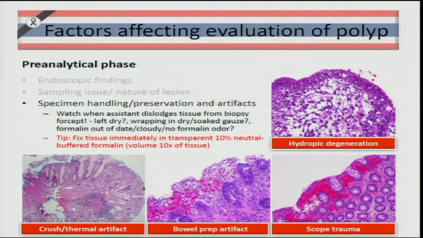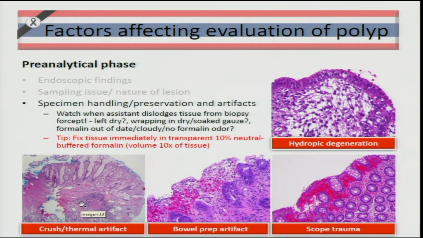Another thing in specimen handling is just keep an eye on your assistant, because some of them will forget to put the specimen in the formalin container, and sometimes they leave tissue at room temperature, and at the end of the day they put it back in formalin. By that time the tissue will have completely autolysed, and some may wrap the tissue in dry gauze or soaked gauze or in saline solution, because they think it's a magic liquid, but saline solution in pathology is an enemy, because it has no fixation effect, and it can cause a lot of hydropic degeneration change.